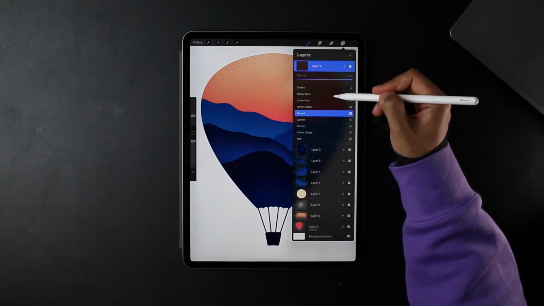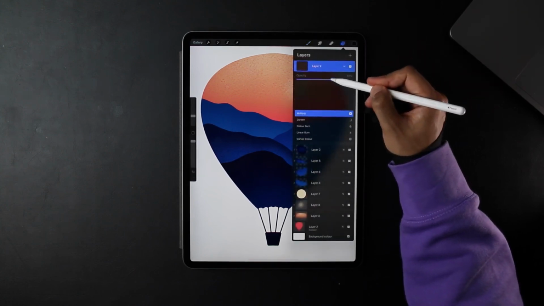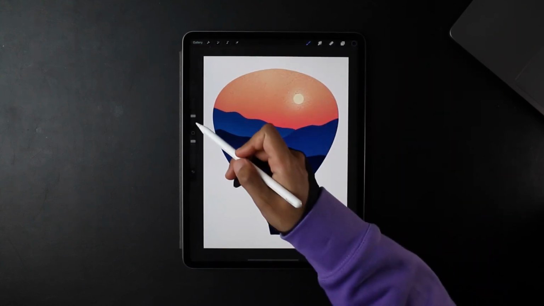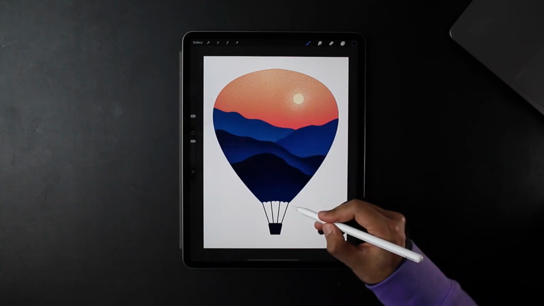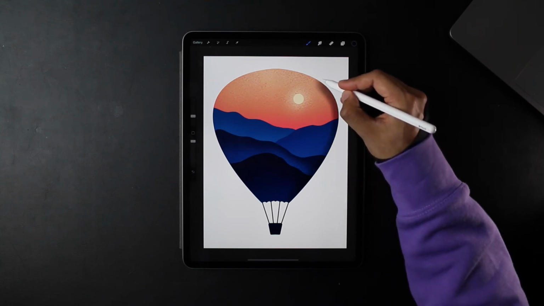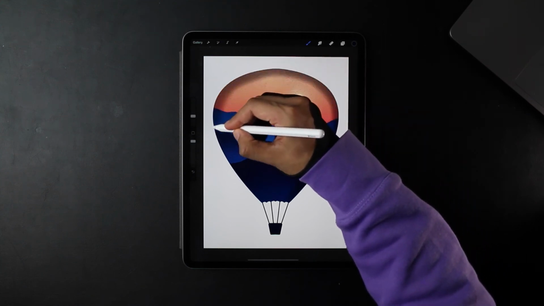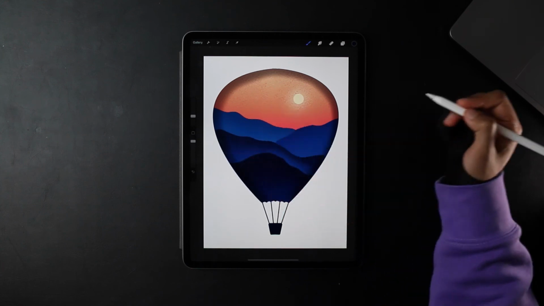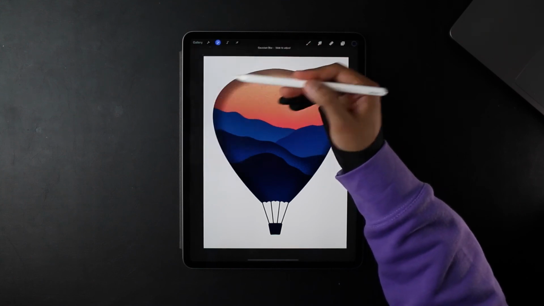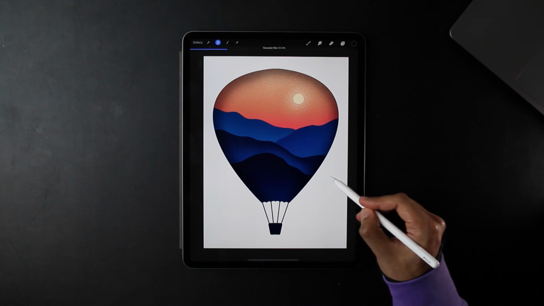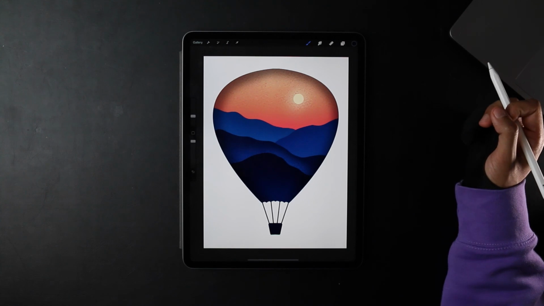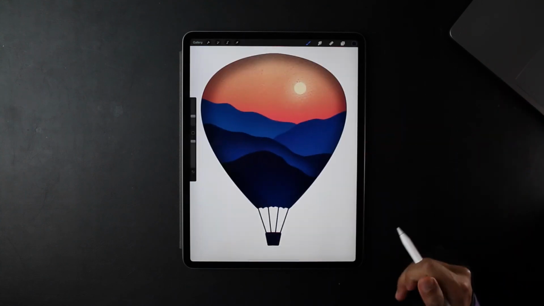and then on the layer we have to turn the layer mode to multiply and reduce the opacity to about half-ish. And what we're going to do now is zoom out and then go around the outside of the outline, like so. And then going over to our adjustments, Gaussian blur, layer blur, and then slide your stylus across the screen, like so. And now it looks like a slight drop shadow around the entire thing.